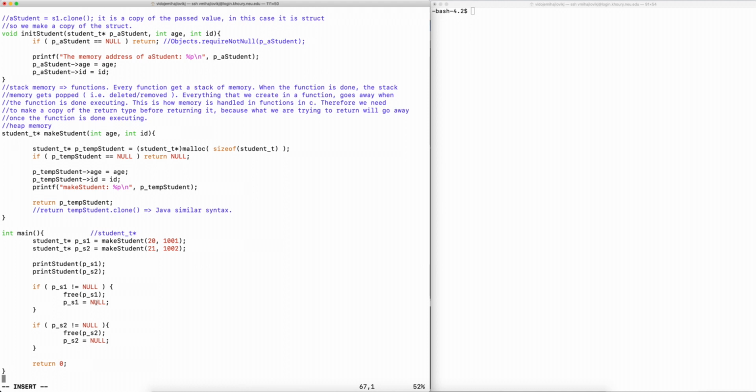But Java kind of hides that away from you. And it has a garbage collector. It means that when you're done using an object, it will call free for you. So you don't have to do it. Right? So those are the advantages of Java. Right? But C is bare bones, and you have to do these things by yourself. There's no garbage collector to do it for you.